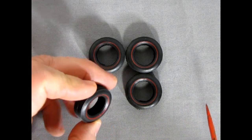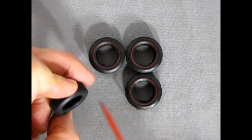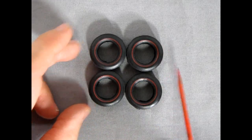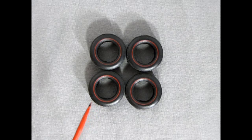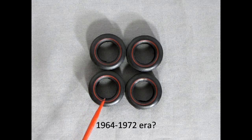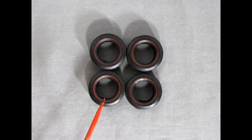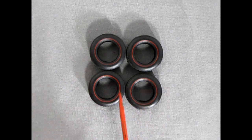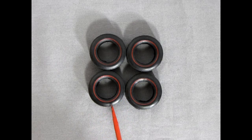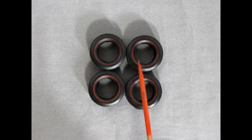But again, very nice. You could also flip them to the black wall side if you want sort of a real basic looking truck. I'm not really sure with the red line tires, I need your help out there in internet land. But I thought they kind of came out in maybe, let's say, 1964, 65-ish. I didn't think they actually came this far into the 70s, like 1977. I thought they kind of stopped doing the red line tires maybe, say, like 1969, maybe early 70, 72 at the latest, but not like 77.